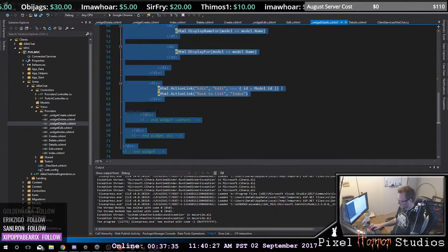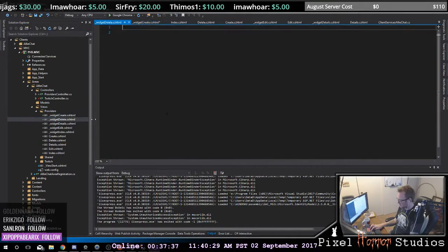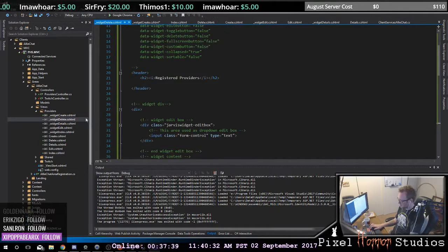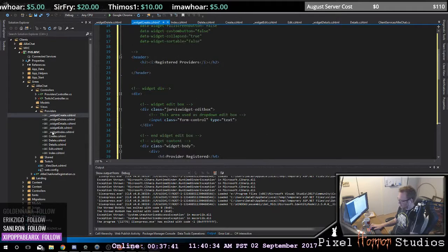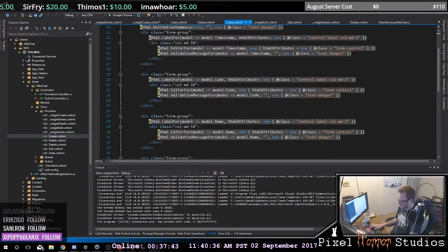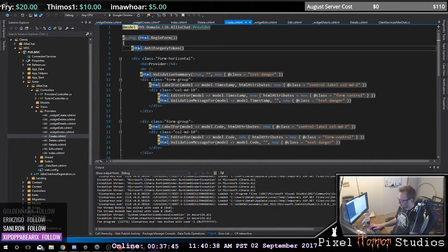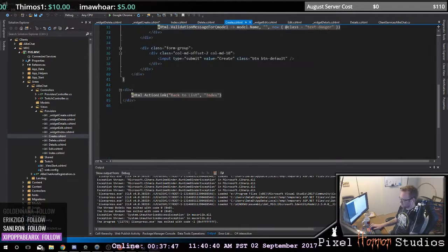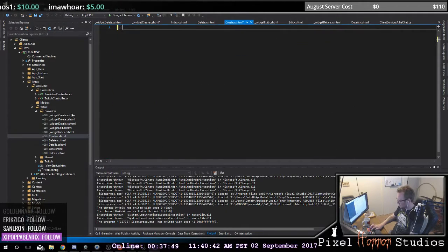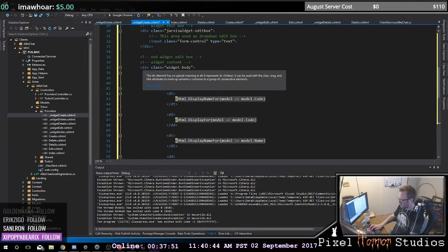So let's take this one, and we're going to put this in both. And then I need to look at my create. And I want to take all of this in my form. We want to dump this right in here, in the body.